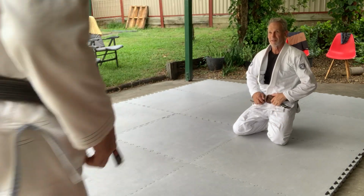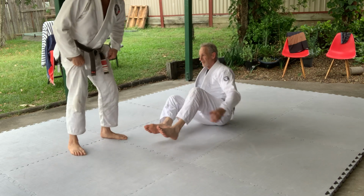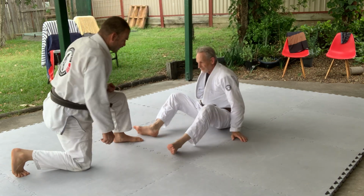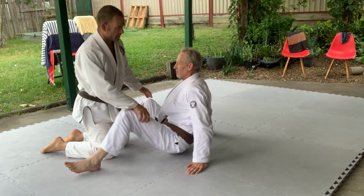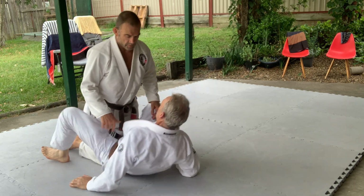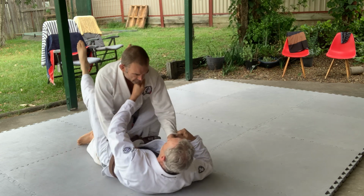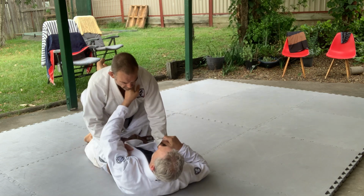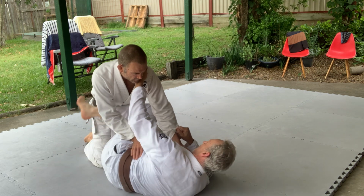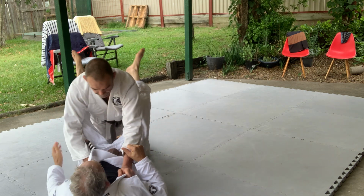Scissor sweep. Cool. So, jump on your back. Because there's lots of different ways to do it. So swing me this way if you can. Oh, okay, that's your favourite side. You know, you go here, cross there, bang.